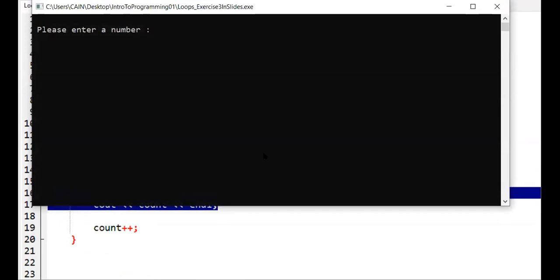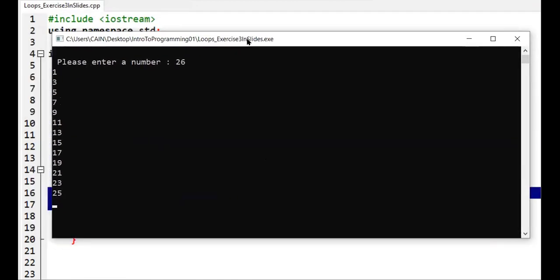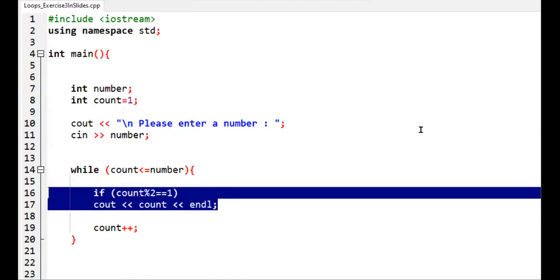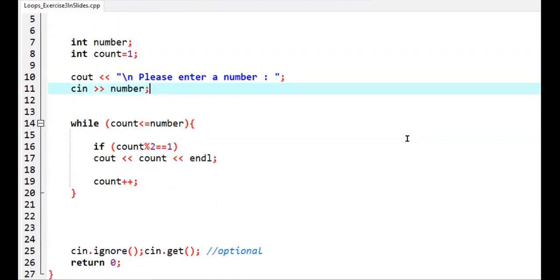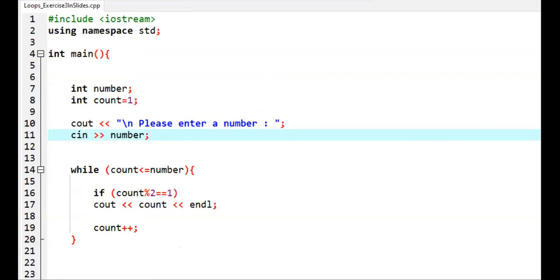So entering another one, let's enter 26. And as you can see from the results, more or less what you get is exactly the same. 1, 3, 5, 7, 9, and 11, 13, 15 up until 26. So that is the core structure of while loop.